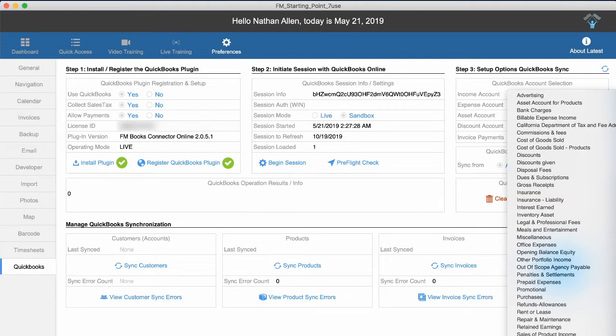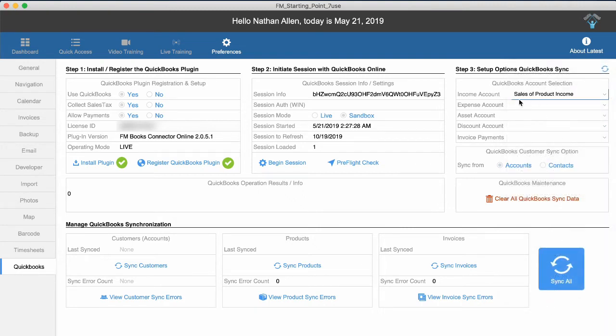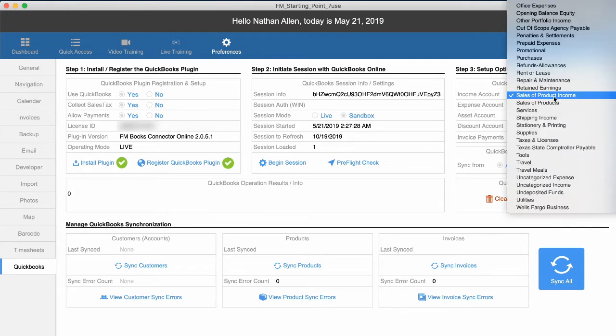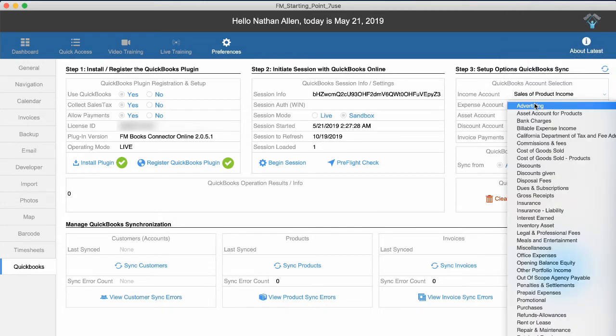We know that we need to select our income account, and I'm going to scroll down to the one that we set up, sales of product income. And I'm going to go to my expense account.